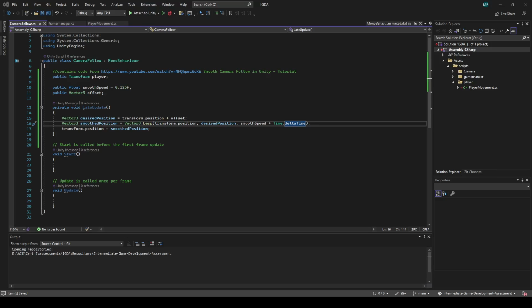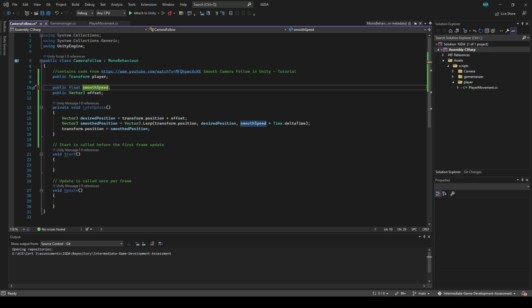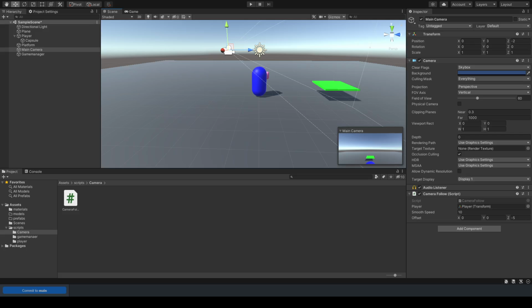So, instead of having it here, which is multiplying this entire lerp, if I just put it in smooth speed, that might fix the issue of camera brokenness, because I think that might be the problem. I'm also going to fix that a little bit later. So, yep, do this. Go to Unity. Wait for the scripts to compile.